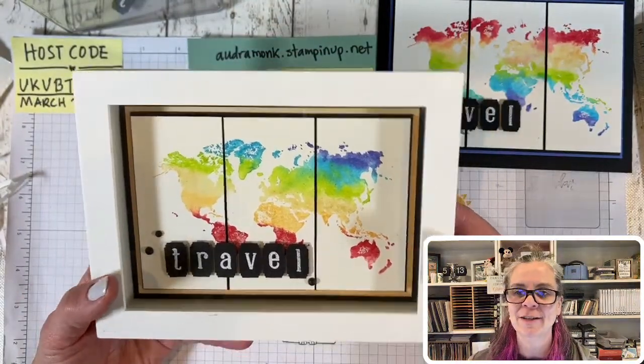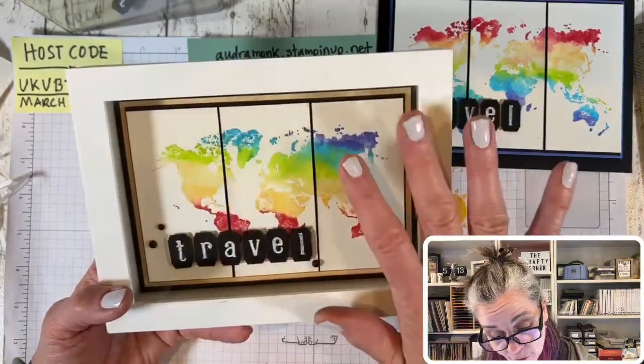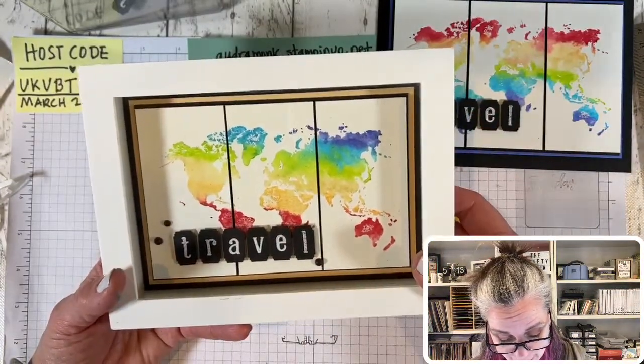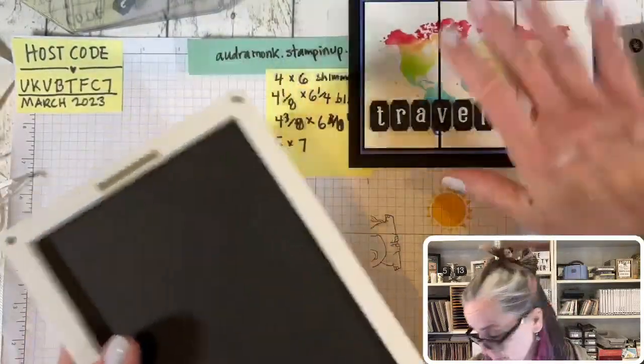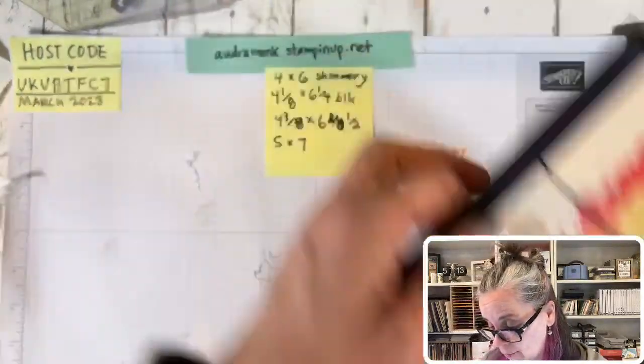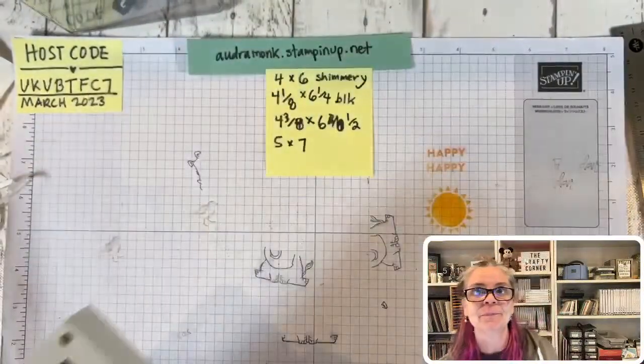Ooh, that's a cool idea. Jean, so what if you put dots on the capitals? Now remember, it's not a very big image, so you might not want to add too many things. Okay, so really fast. I'm going to move that out of the way because I'm going to get things wet. Really fast. Look at that. Oh, they're so cute.